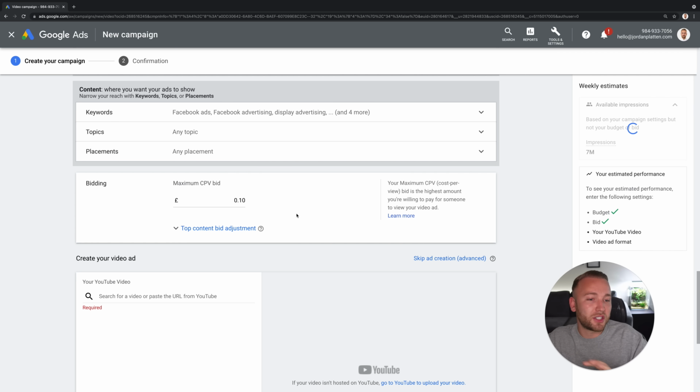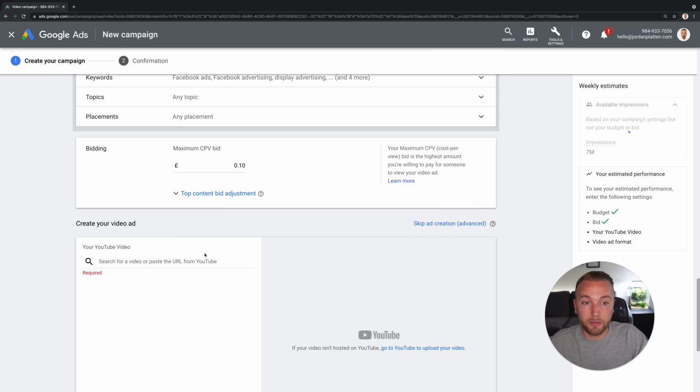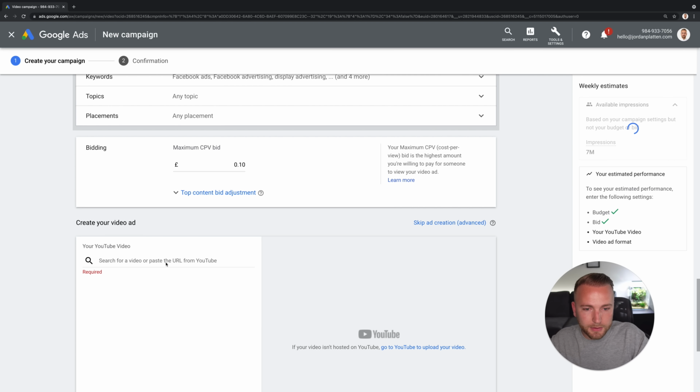Now, what you'll notice is you'll very, very rarely spend 10 pence or 10 cents on a view. You'll actually get those lower cost per views, but sometimes you might get the higher ones, which is higher quality traffic. And over the next couple of days, as this ad is launching, or over the next couple of weeks, you can lower your maximum cost per view by a pence or a cent every single day, and you'll be able to drive your overall ad cost down over the course of a couple of weeks. So start off at around 10 cents.